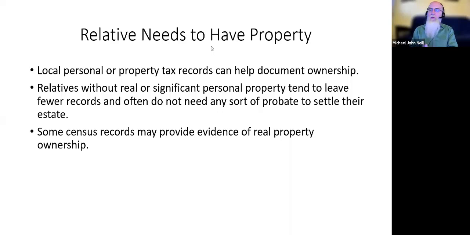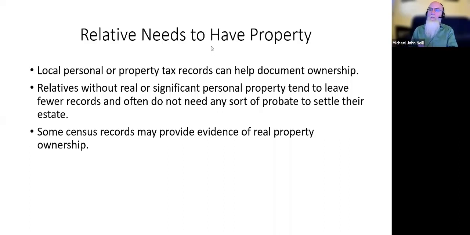Personal property tax records may give you some idea if they own real estate. Census records in the United States, if we're talking about 1850, 1860, those enumerations will give you some monetary amounts of your ancestors' real estate and personal property that would then suggest to you that you would want to look for a probate record or an estate settlement after they died to see how that property was dispersed to their heirs or their family or to whomever they determined it should be given.